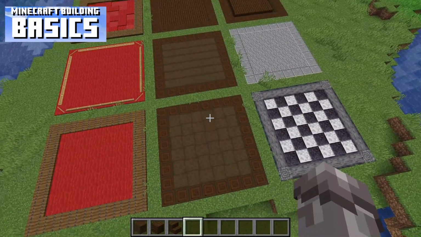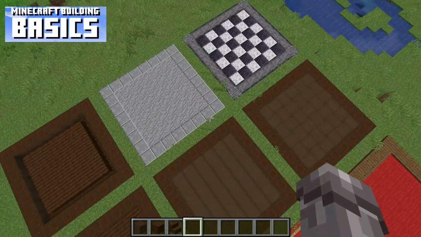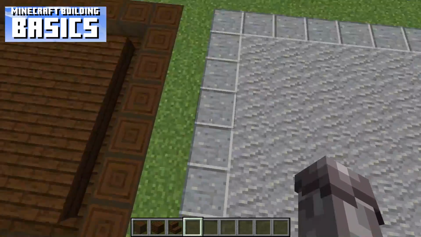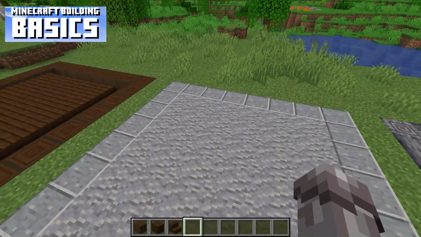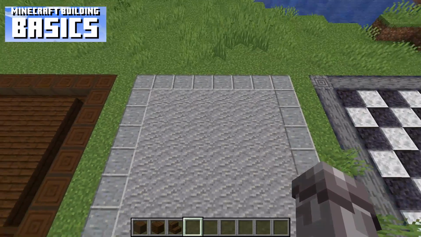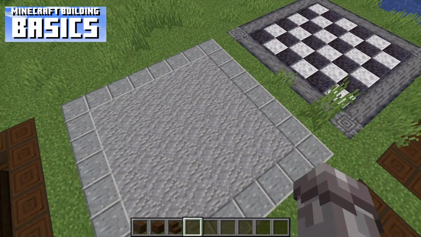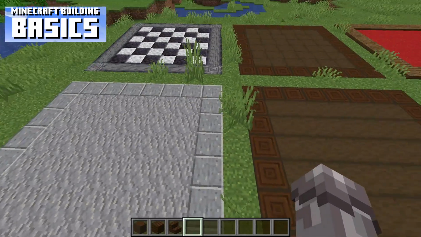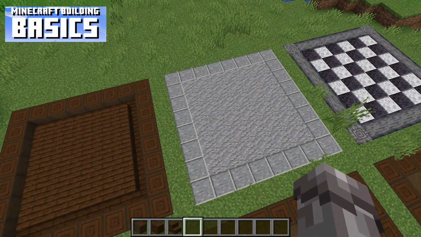So now we're going to move on to floors which aren't wooden, because of course you're going to have some. This is a very simple one I like to do, which is a load of polished andesite and then andesite inside. This is great for pavements. I think andesite is the best material for any sort of paved area or sidewalk. I mean, the polished andesite works perfectly with this to give a bit of extra depth.